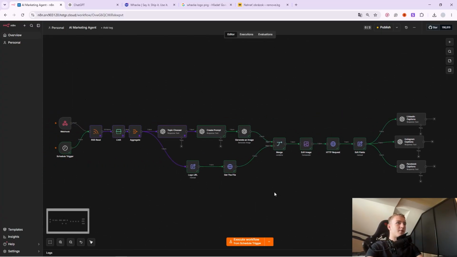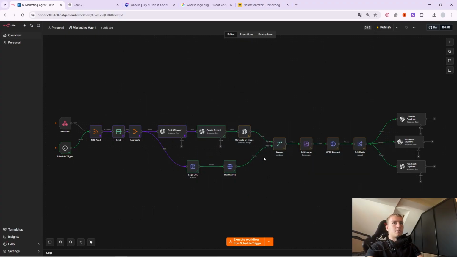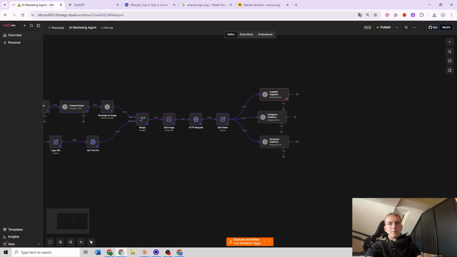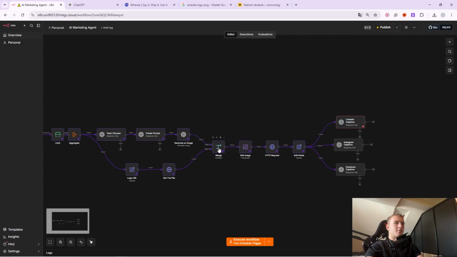We can just run the whole thing once more, but let's pin this data because yeah, we don't want to waste our tokens, right? Okay, we pin it. I hope it's pinned. Let's see. Pin add nodes. Now it's pinned. Okay, now it's not pinned. Unpinned. Okay, let's just run it and see. Okay, I've got some problem using the item. If it doesn't work with pin data in this scenario, please unpin merge. Okay, so let's unpin merge.